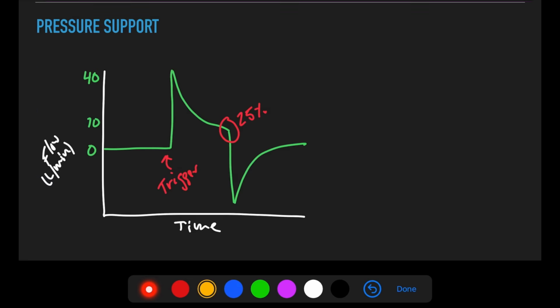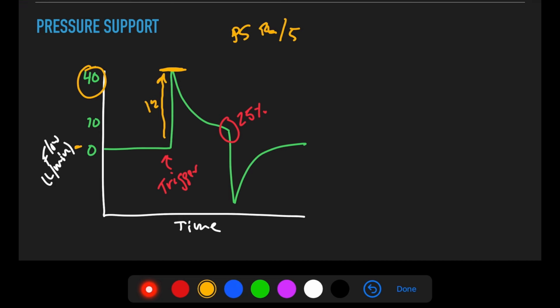So here's how we're going about all this in pressure support. We'll say our pressure support is 12/5. So we're hanging out with our PEEP here at 5. At our PEEP of 5, our flow is 0 liters per minute. The patient's not attempting to breathe in. The patient then attempts to breathe in. They trigger a breath, and we give them that pressure support of 12. They breathe in. With that pressure support of 12, as they initially breathe in, air is flowing into the lungs at 40 liters per minute. That's our peak there.